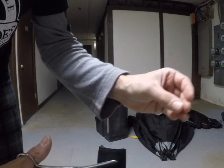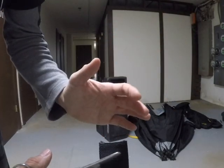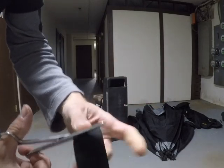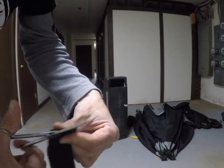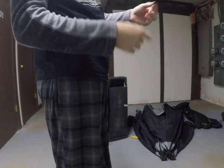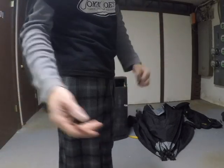As opposed to just stitching the hole closed, then that stitching's real easy to bust through. But with this, it's a little extra layer, I guess. So, makes me feel safer, seems to work. You've done it this way already, it works great. What is this, nylon? What would you call this? It's just a strap, you know what it is, strap material.